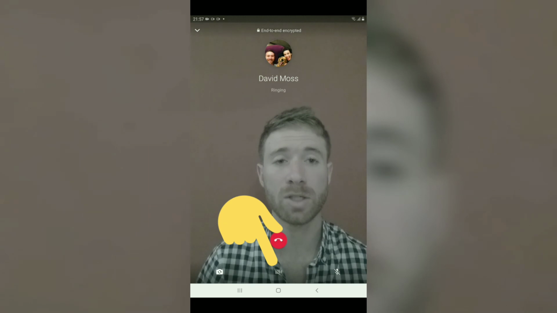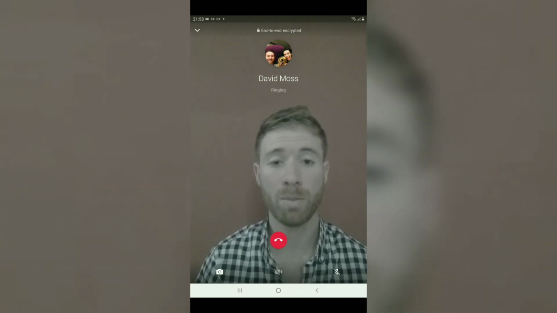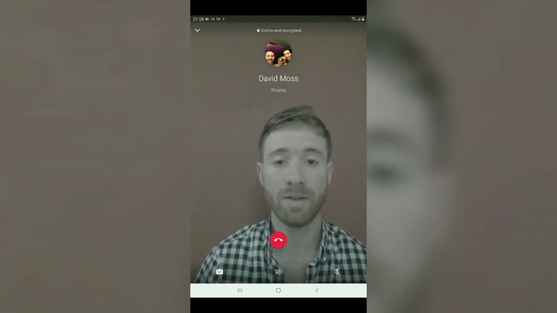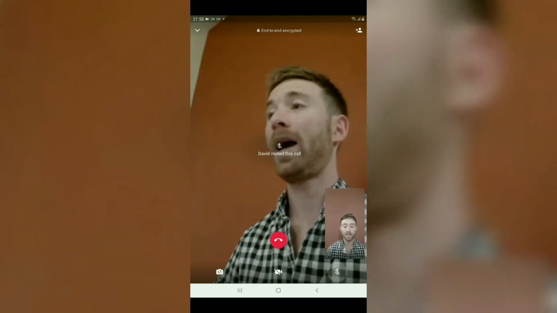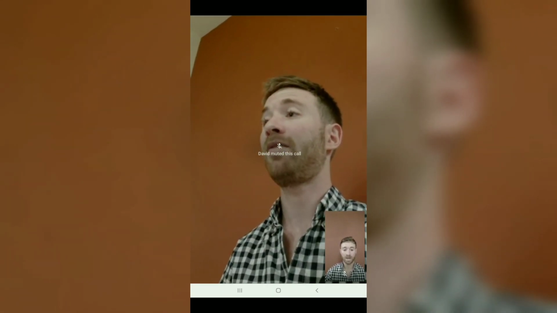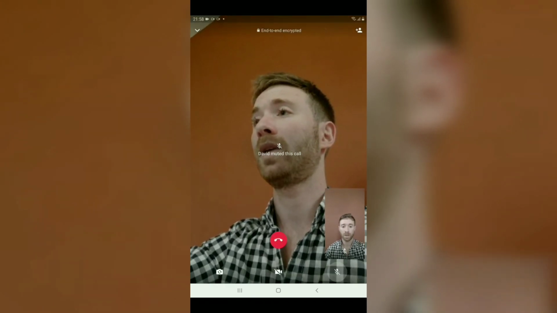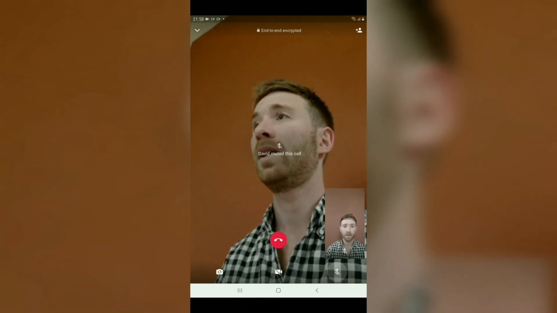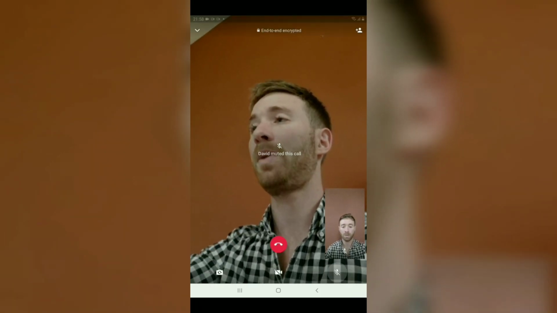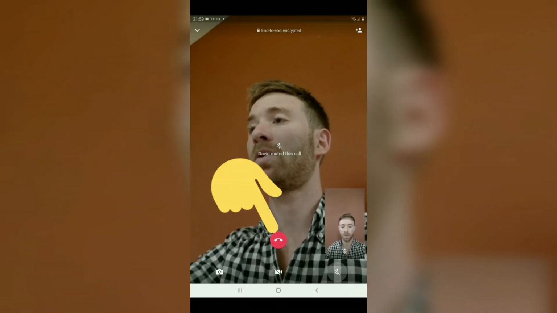The button in the middle is to stop the video, and on the bottom right you can see the mute button. This mutes me so that David won't be able to hear me. Let's see if David answers. So as you can see, David is me, and now all the buttons have vanished from our screen. To get our buttons back, all we need to do is touch on the middle of the screen, and we'll have our buttons again. And that's all the buttons you need to know. So let's go ahead and hang up. Tap on the middle of the screen and press on the red button.